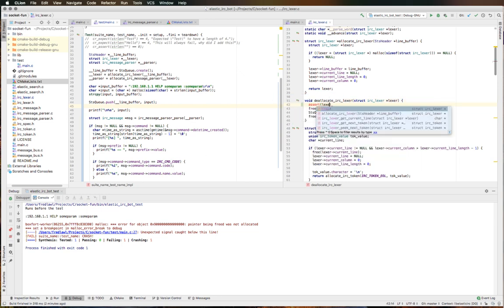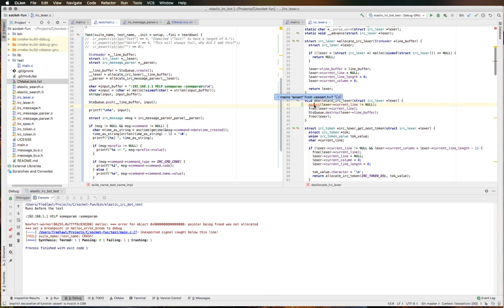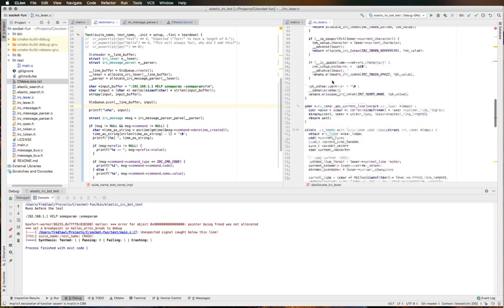Assert Lexer current line not equal to null. You know some serious things are happening when we start throwing asserts all over the place. What's the command? Alt space maybe? Or, oh geez. Okay, it doesn't have any.